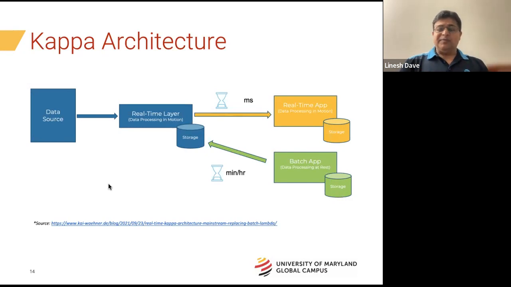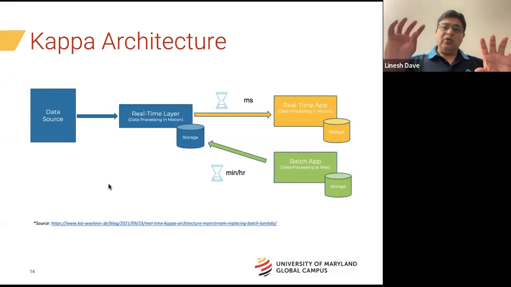So once again, coming back to this picture, there's a single layer, right? You see a single layer with a master database, a master storage, and all of this could come through one pipeline. It can serve a real-time serving layer, or you can call it app, whatever it's called here. It can have all the real-time data being served to the real-time serving layer. It could have the batch data serving the batch layer. Each of them could have their own storage, which holds only the incremental data, and then the actual main storage could have the entire universe, right? All that data that has come over, all that data that has changed, all of that could be stored and living here in one single storage.